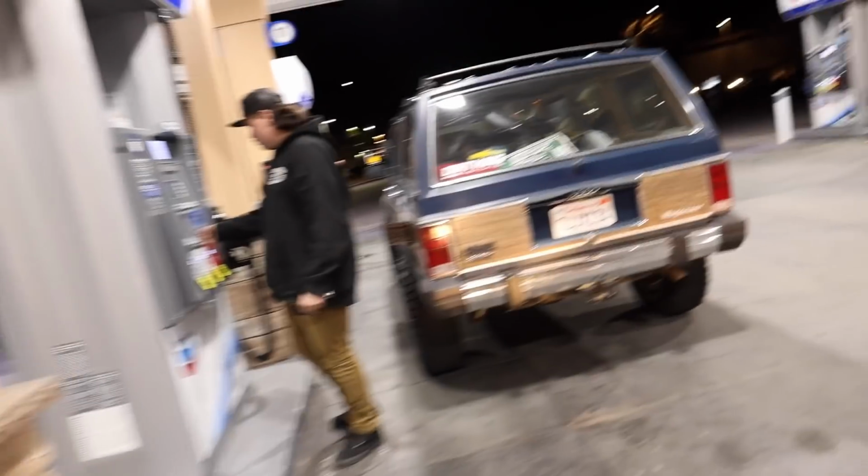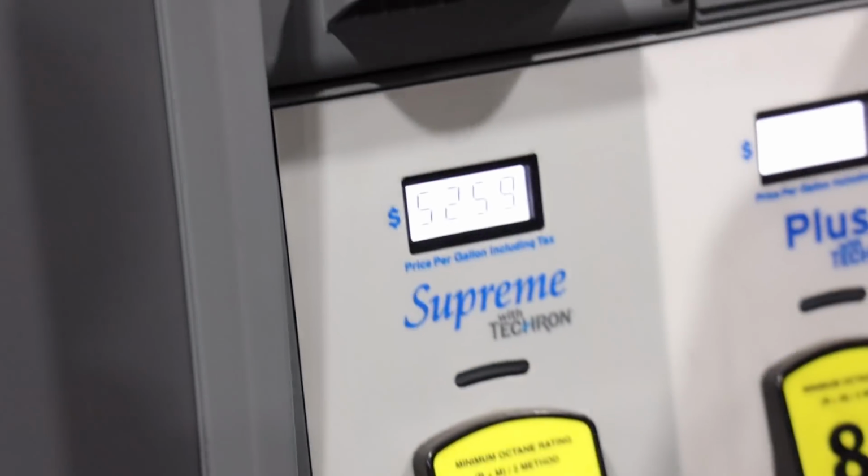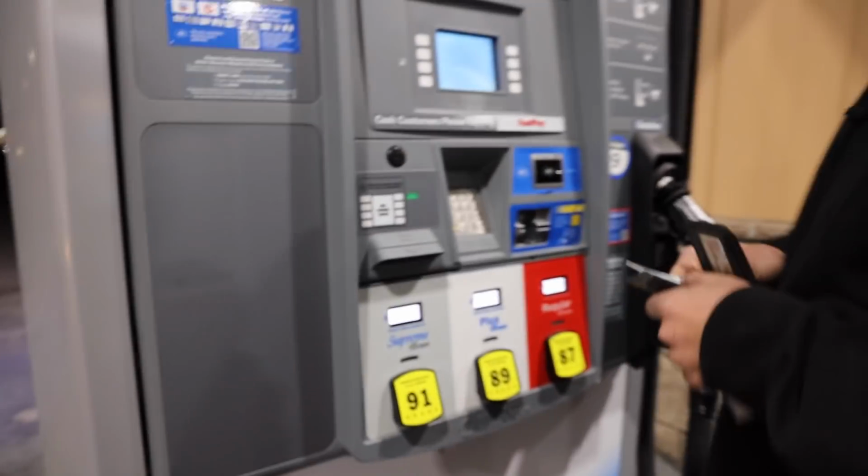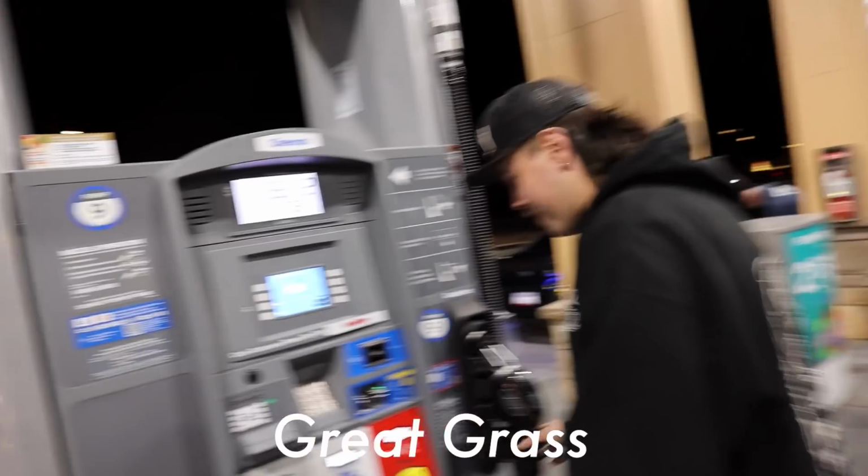I like how you need gas, and you choose to get gas at probably the most expensive gas station in California. Well, I don't know how much I really have left in my tank. Oh my gosh, so the light is on. At least it's good gas. Oh, Chevron is good gas. Yeah, it's great gas.